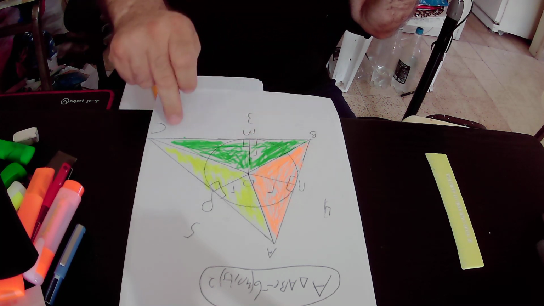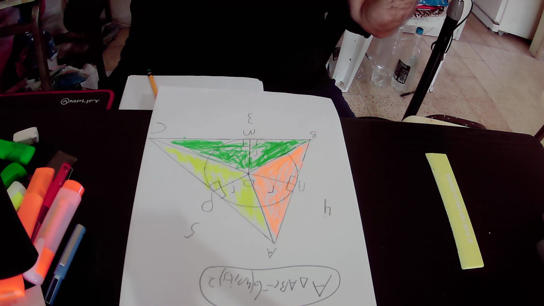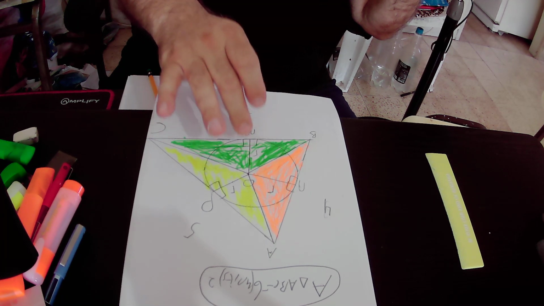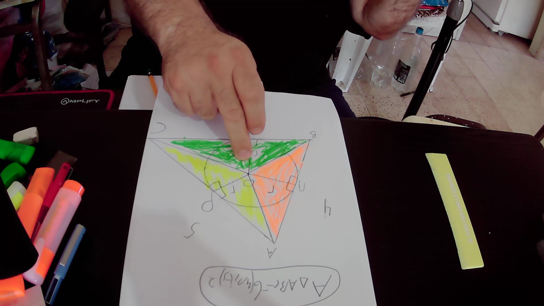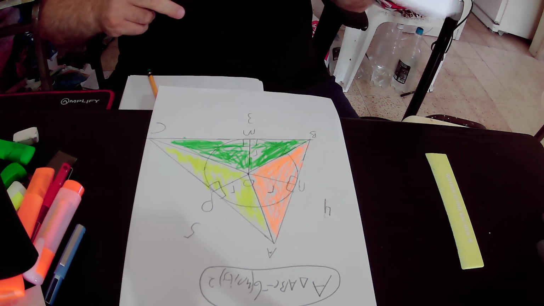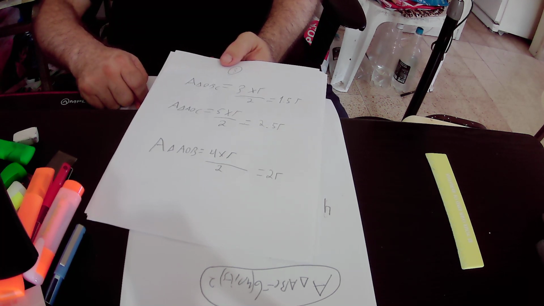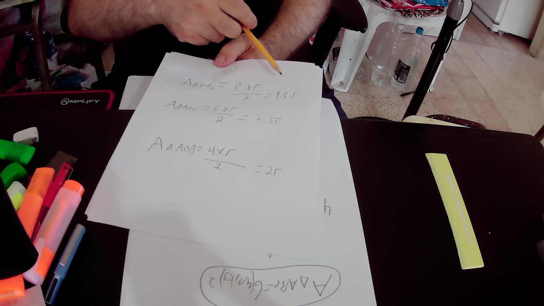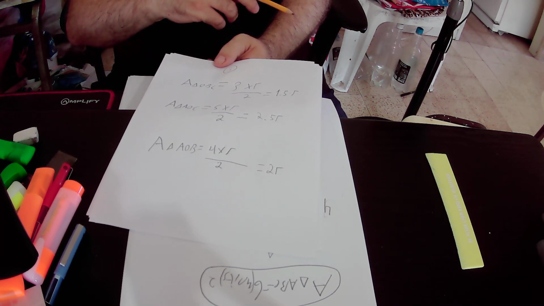Angle OMC equals 90 degrees, and also angle OMB equals 90 degrees. For that reason, the radius is the height of the green triangle, so the base, that is 3 units, times the height, that is the radius, divided by 2, is the area of the green triangle. So the area of the green triangle equals 1.5 times the radius, because 3 over 2 equals 1.5. So in total it is 1.5 times the radius. That is the area of the green triangle.